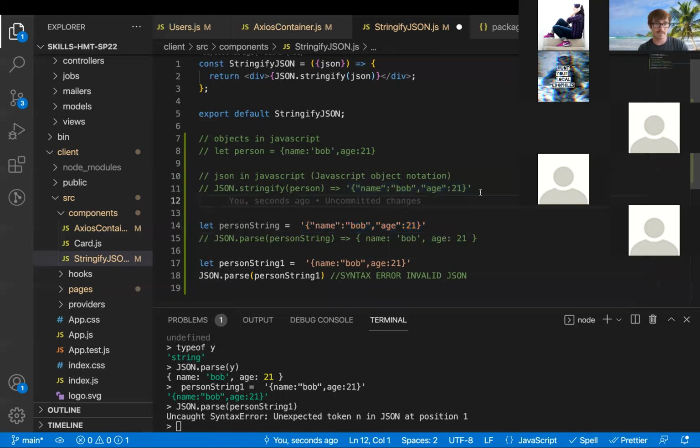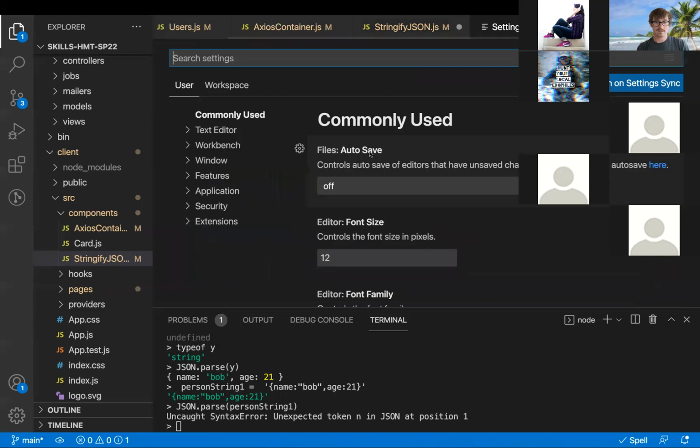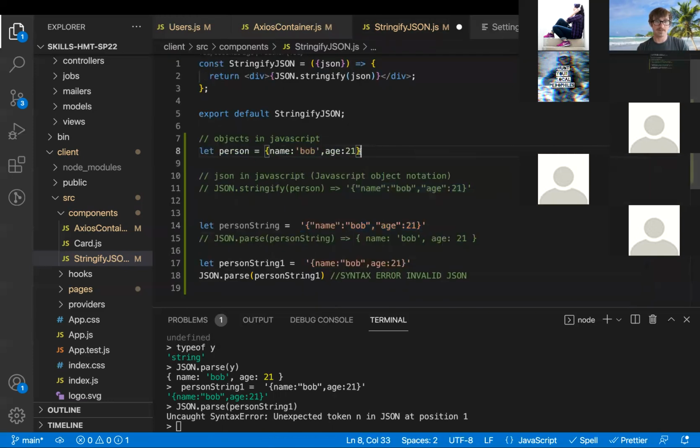We can actually even go back and throw in, like in our person, an array in here. So we could do quotes, let's do fave nums, 1, 2, 3.